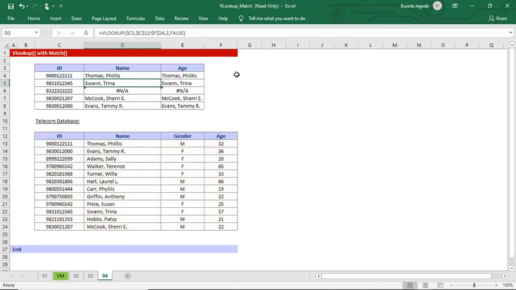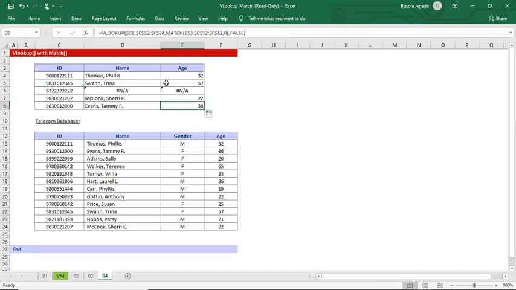Now let me press enter and let me drag it down and right. And as you can see, it gives me the ages, the corresponding ages. Thomas Phillips is 32, Swan Trina is 57, and so on. Now the only exception is this row over here, and it's because this ID does not exist in the table at all. So VLOOKUP is working fine.